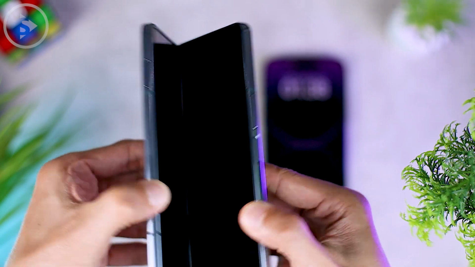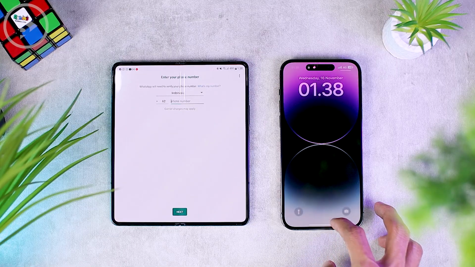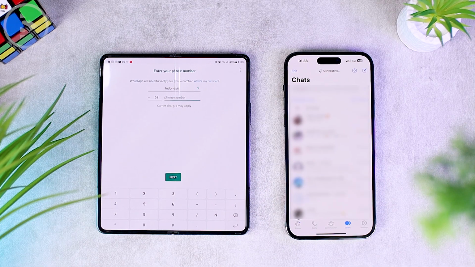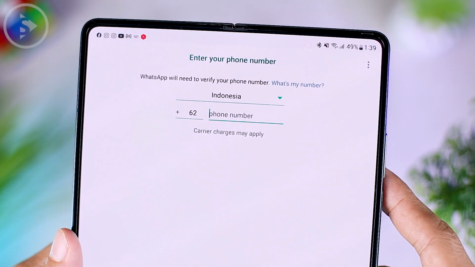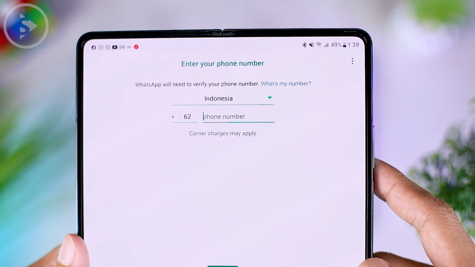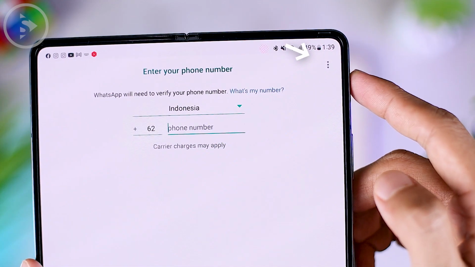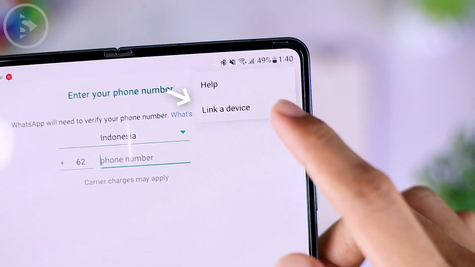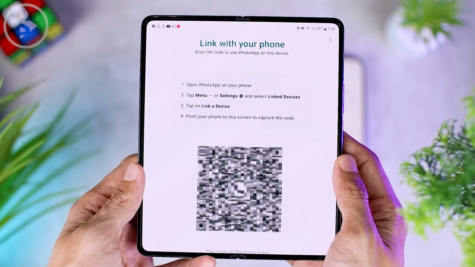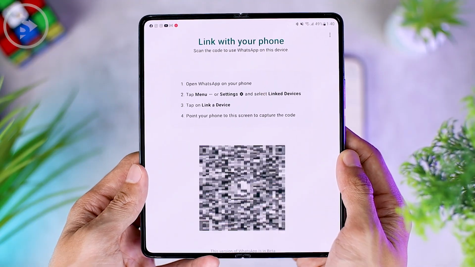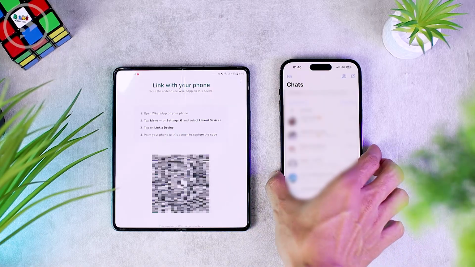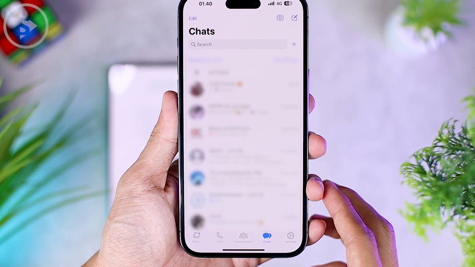To activate the WhatsApp application on the second smartphone, you just have to open the latest version of the WhatsApp application. Make sure you haven't logged in to any WhatsApp account on your phone. In the first screen of the WhatsApp application, before logging in to any number, you can click on the three dot option on the top right, then select link a device. Then on the WhatsApp display on the second phone, there will appear a barcode and also instructions on how to connect your second phone. Then here we can immediately open the settings on the main smartphone.